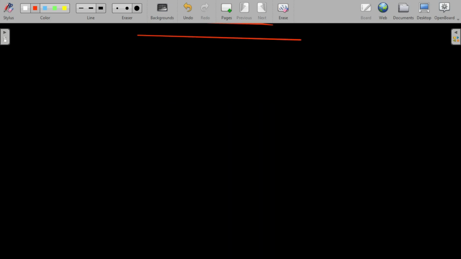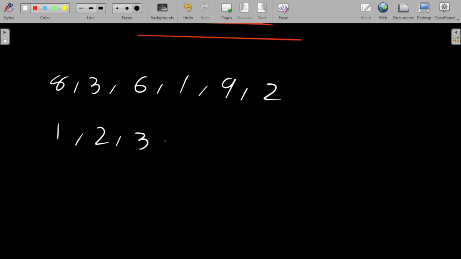You already know what sorting means. Sorting means arranging the data in order. Suppose let me write an array as our example: 8, 3, 6, 1, 9, 2. After sorting we should write this in ascending order: 1, 2, 3, 6, 8, 9. Computers sort data so that searching and processing become faster. Now we're going to see what merge sort is.